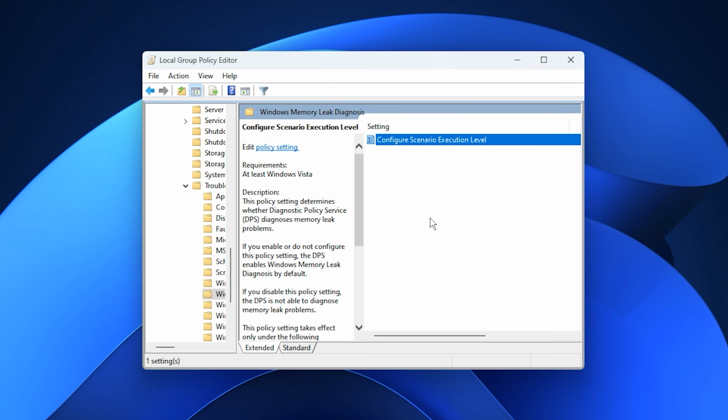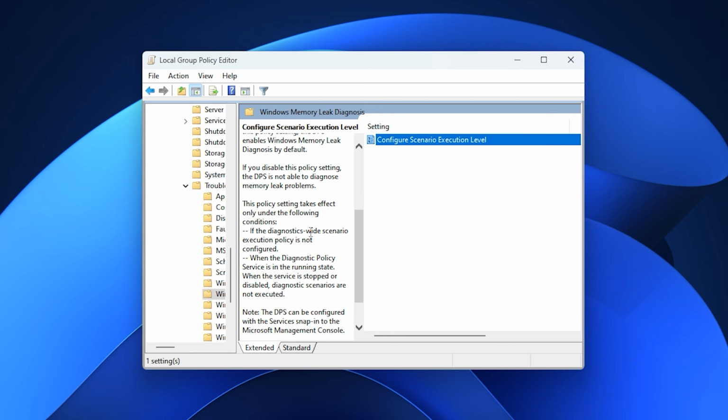When this feature is active, Windows constantly scans running programs, tracks memory behavior, and runs background analysis to detect possible memory leaks. While this can be useful for developers, it is unnecessary for gaming and can cause extra RAM usage and micro stutters. Disabling it simply tells Windows to stop doing this background analysis.